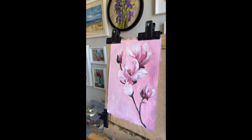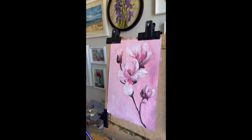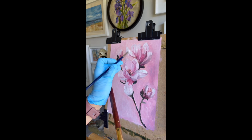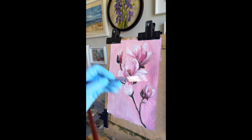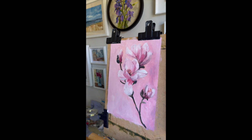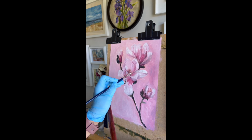I also like to use Rosemary & Co brushes or Artmaster brushes, and I tend to use flat brushes. Here I think I've got a filbert, from Rosemary & Co. I work from big to small, so this brush here is quite a big one. It's quite good for petals because the filbert is a flat brush with a pointy top, so it's really good for drawing the petal shapes in.